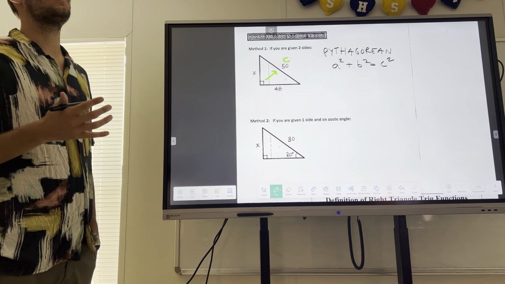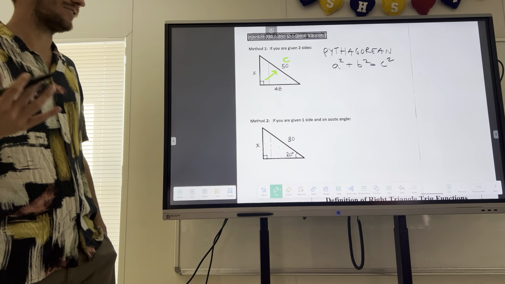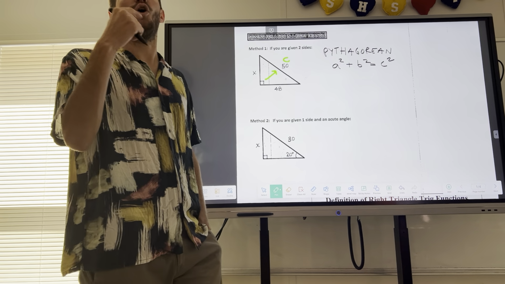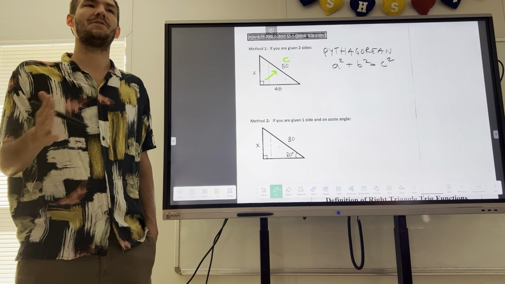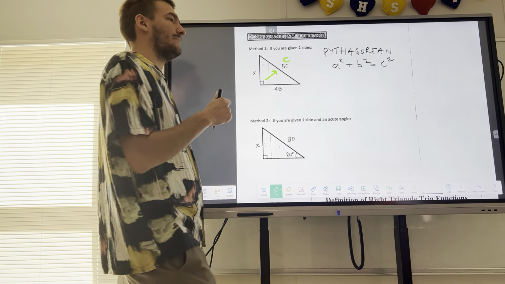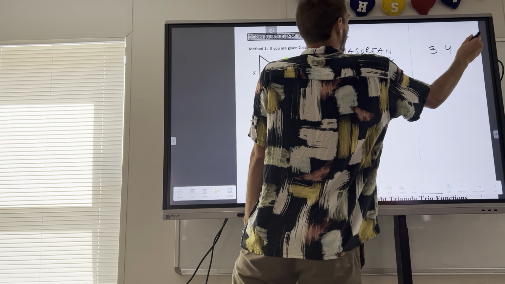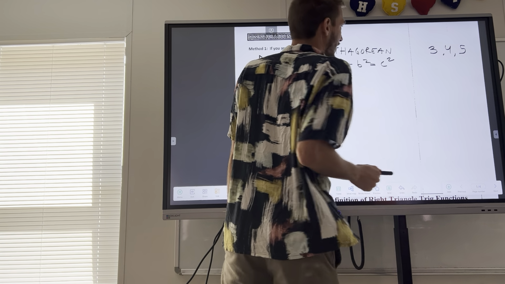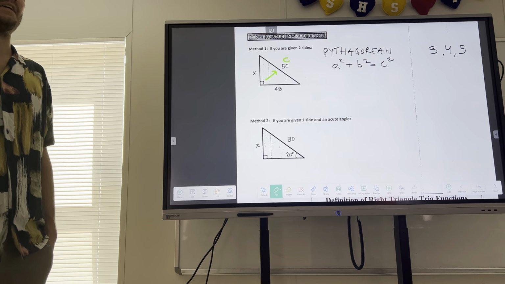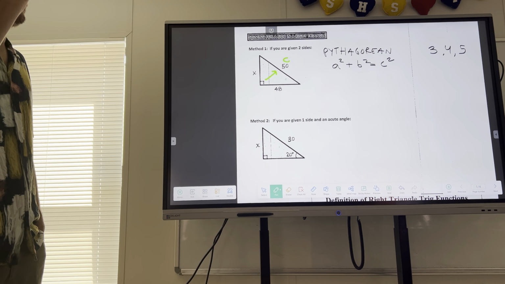We also yesterday remembered, or maybe not remembered, but we wrote down some Pythagorean triples, some nice perfect whole numbers that just make a nice right triangle. The easiest one, all the numbers are less than 10, what is it? 3, 4, 5. We love 3, 4, 5. We see a triangle and it might be 6, 8, 10. It might be multiplied by 3, a nice 9, 12, 15.